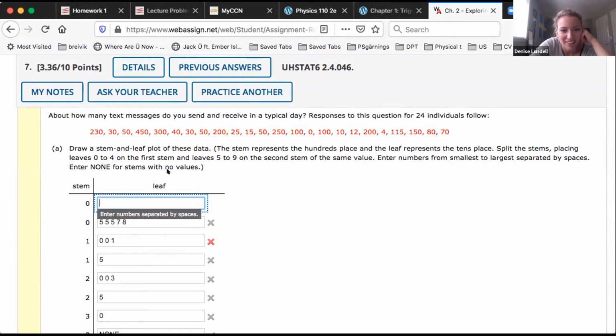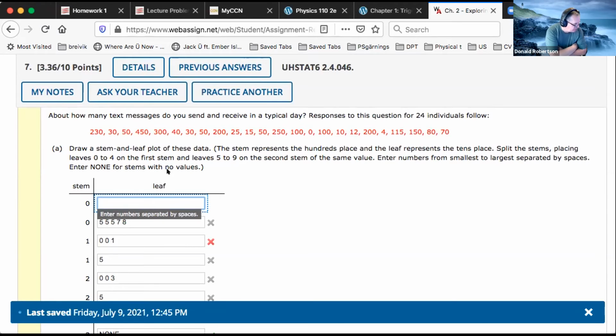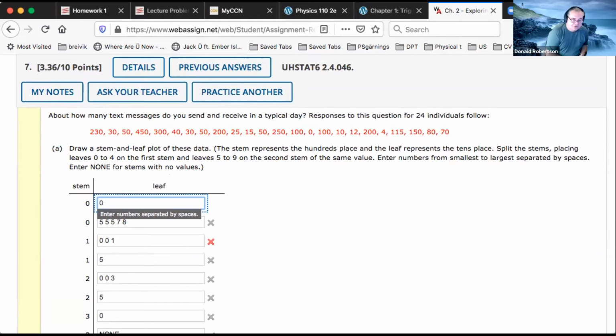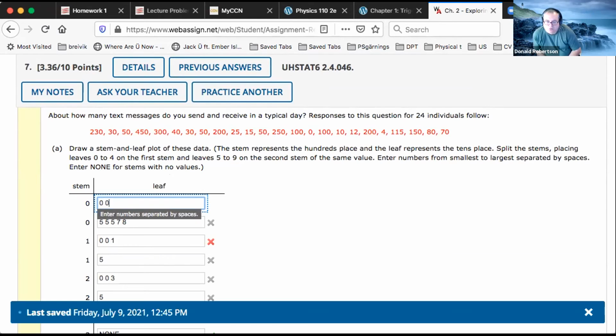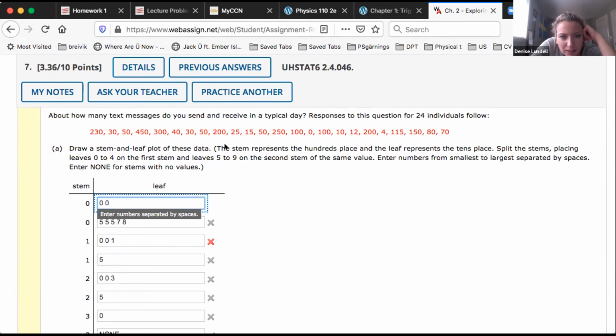Okay. Right? So according to the data I've got here, I should have 0, which represents 0. Then another 0, which would represent the 4, because you round that down to 0. And then you go 3 ones. So that'll be things like 12 and 10, 15, and so on.